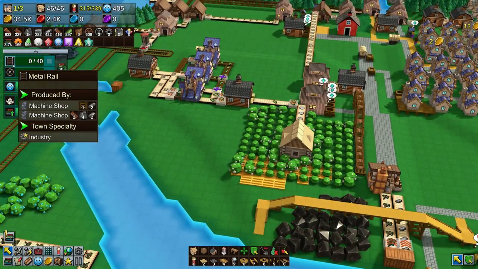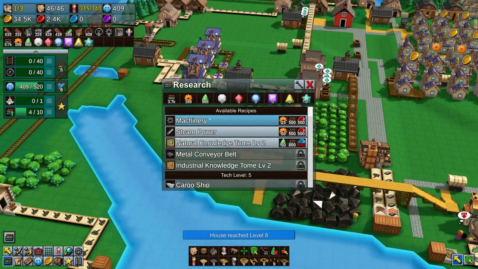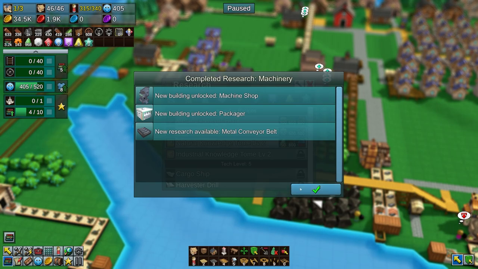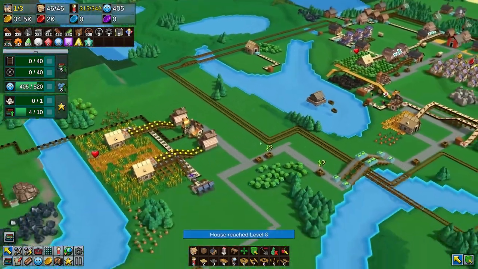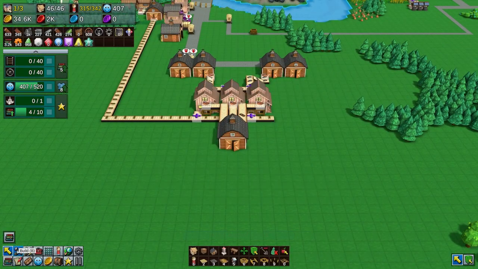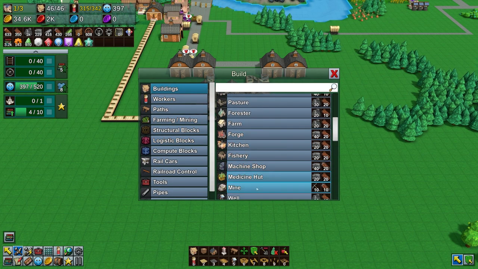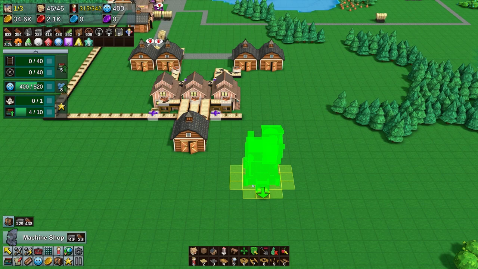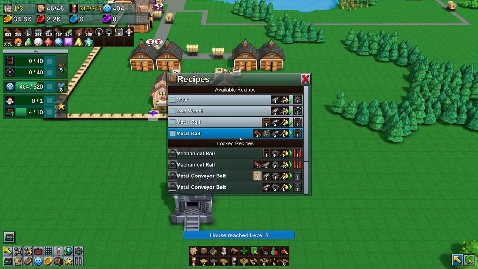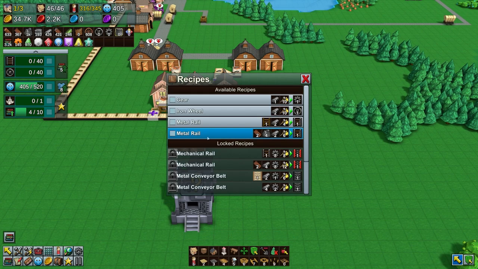Let's get metal rails, right? So we need machine shops and we need iron wheels. Now, we need to get that through the machinery research. Machine shop, packer, metal conveyor. Brilliant. And the whole reason, by the way, I should make absolutely clear why I've set up this industry area is because I knew we had this coming down the road. The metaphorical road, I would hasten to add. Right, let's get a machine shop. And we'll just build one here for now. And so, this is where we're going to start to hopefully see what happens.